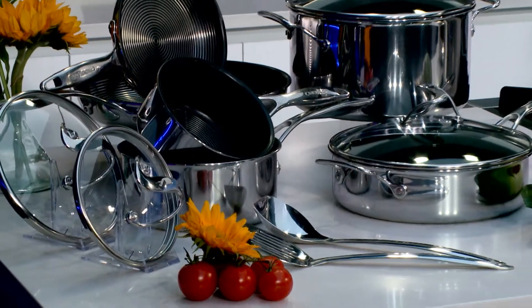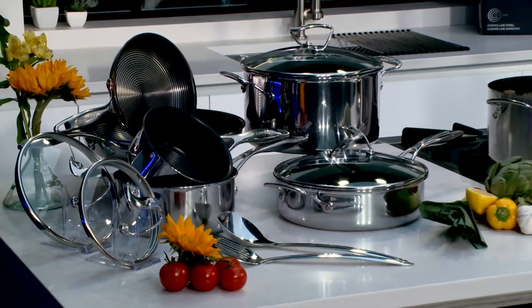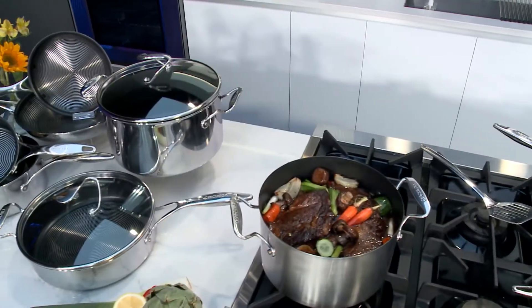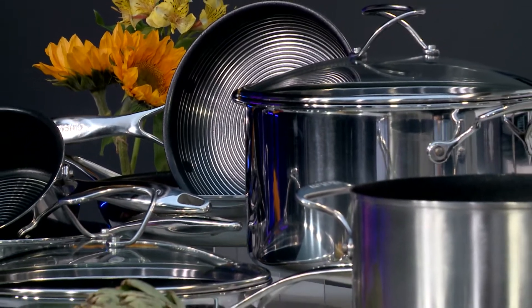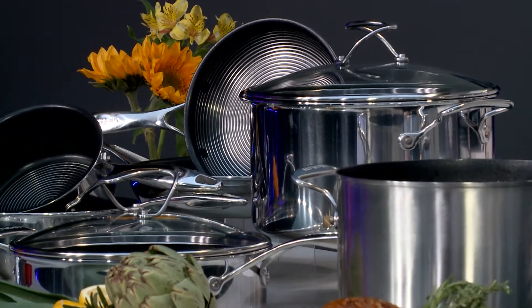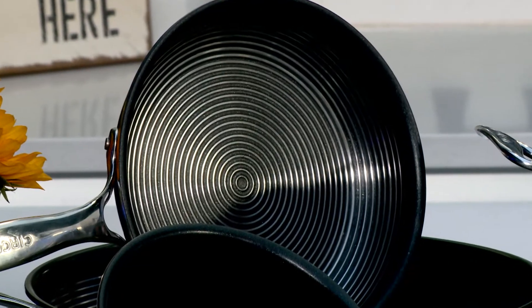Pots and pans really make a difference — I've been very disappointed in the past, bought a lot and had to throw them away, but Circulon has always been dependable and reliable. The company has been around for over 30 years — they were pioneers of hard anodized non-stick cookware. This is the next generation of Circulon, so people who love it can up their game, and those scared of cooking can cook fearlessly. It's also healthier and saves money. For more information, visit Circulon.com — available at every major retailer.